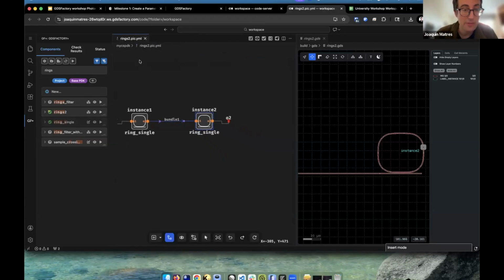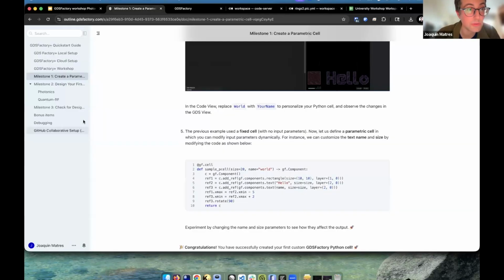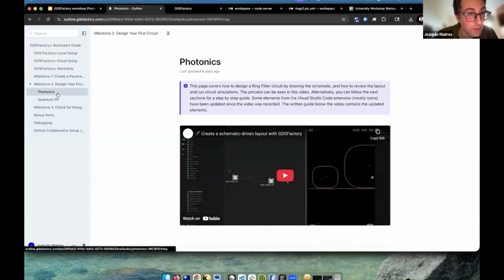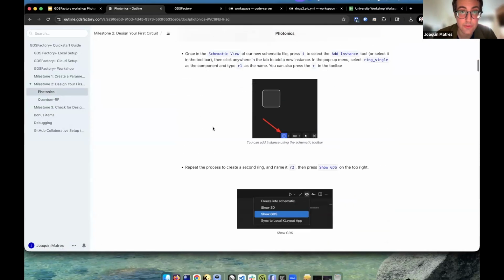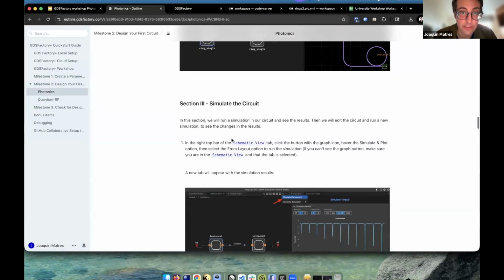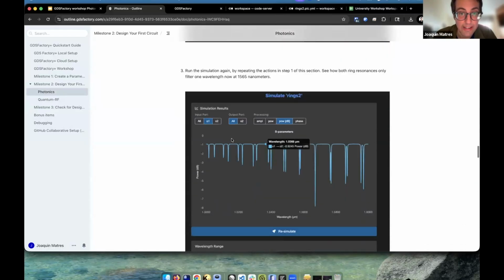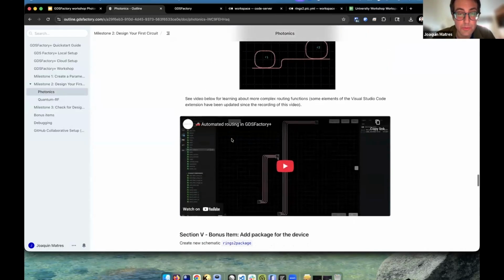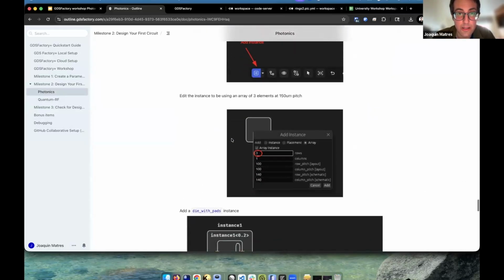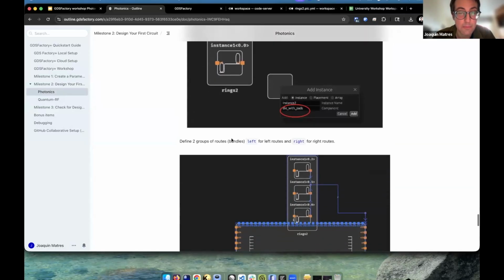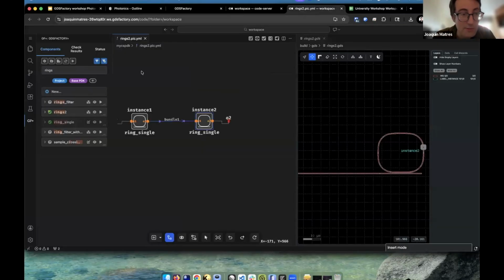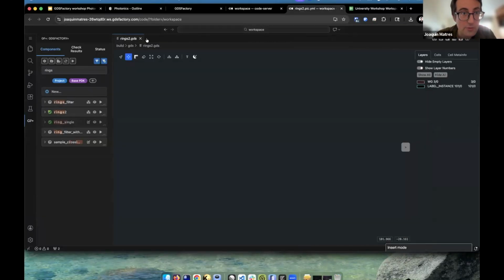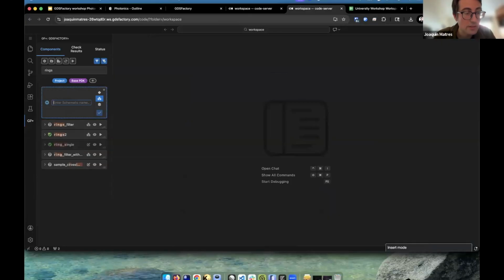And now that we have done these rings, if you want, there's another section, I think it's also in the advanced. So if you go to section 2 in the photonics, if you have time, there's also an advanced section where you can turn it into a package. So this would be how to add it into an array and put it with paths. If you want, I can also quickly do that for those of you who are a bit faster. But if not, it's okay. We can move on.